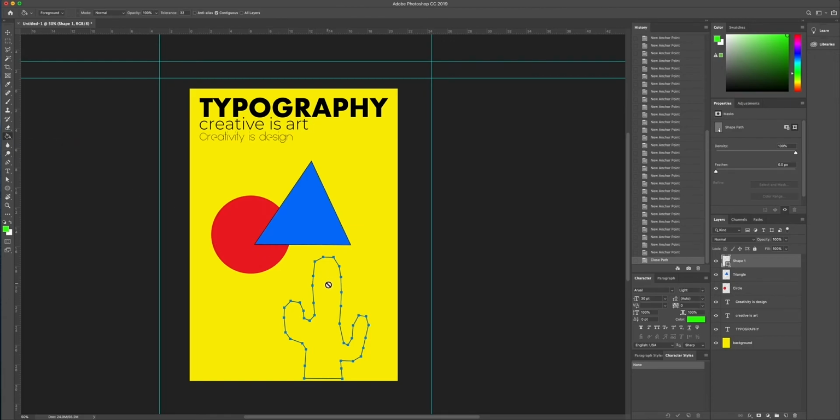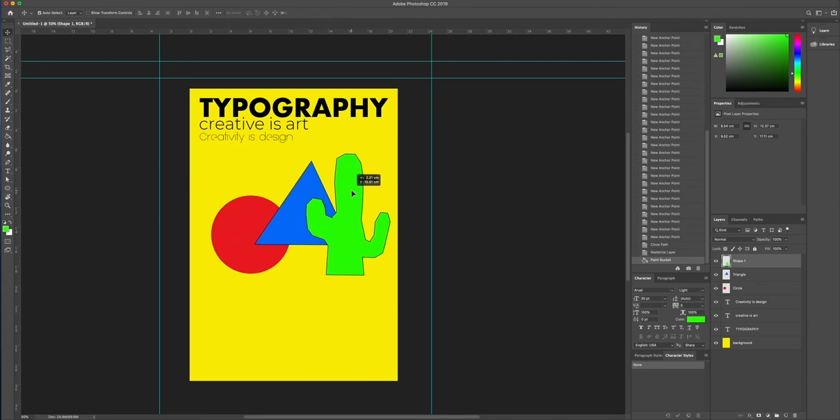As I come over, you won't be able to fill it. I'm just going to click, and then it says rasterize the shape. Okay, and now I can fill this with the color that I want. Okay, and then I click the move tool again, come across, and I can change where I want to place it, move it around anywhere that you feel like you want to place this shape.